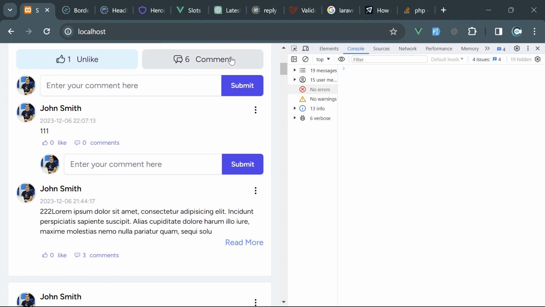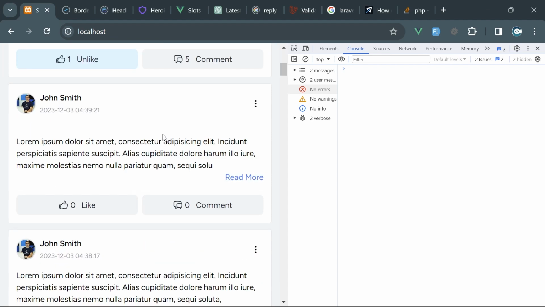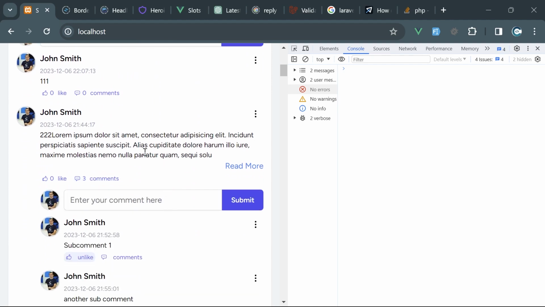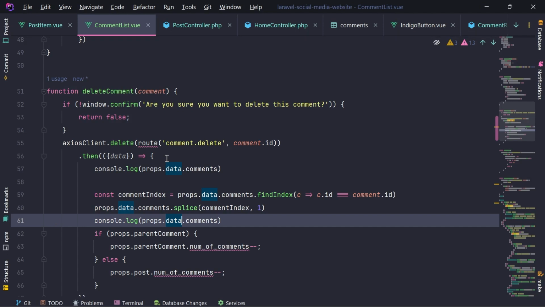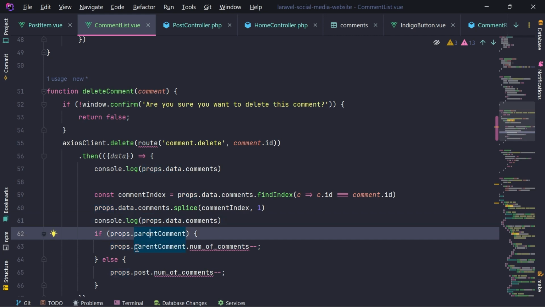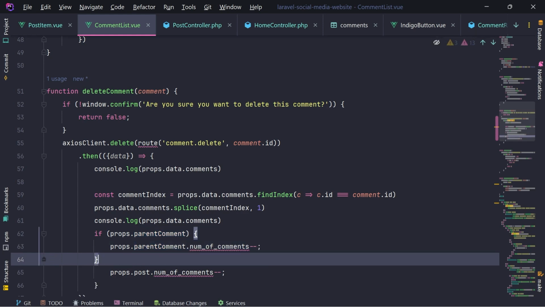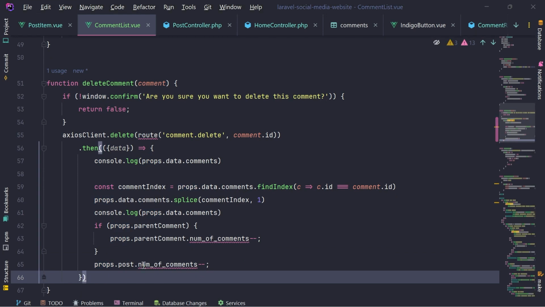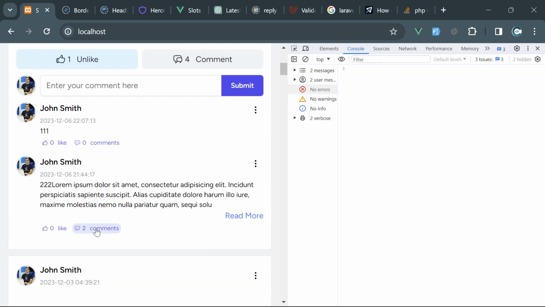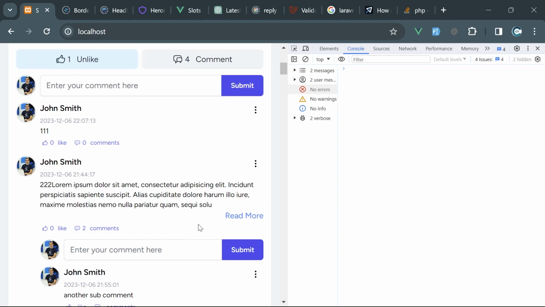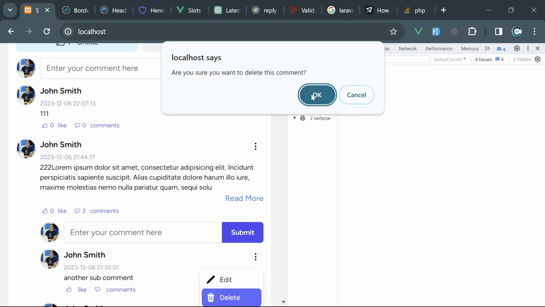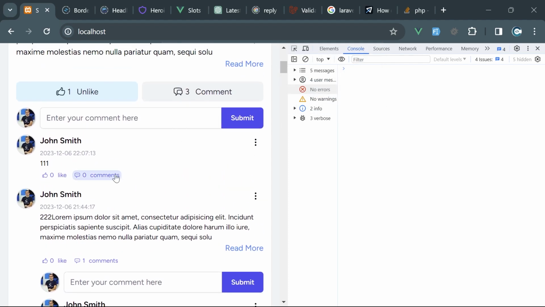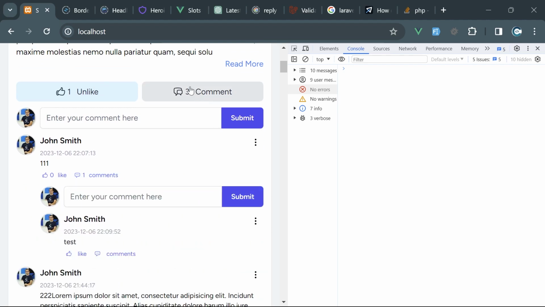Okay, the number of comments does not get updated when we are deleting the child comments. This is something we should take care of as well. So here we have 5 comments. I'm deleting this one, and it doesn't get updated. When we delete that, and if the parent comment exists, we are reducing the number of comments on the parent, but in any case, we have to reduce the number of comments on the post also. So right now there are 4 comments, and I'm deleting this one. Let me actually scroll up. And we see 3 here. So this gets updated. Test, submit. Okay, this doesn't get updated.